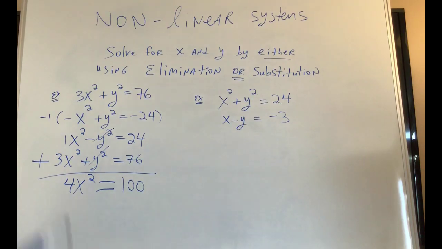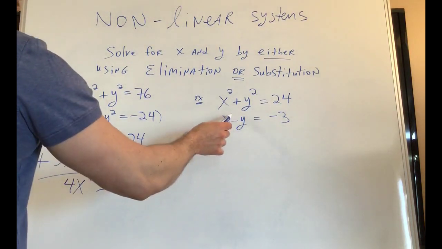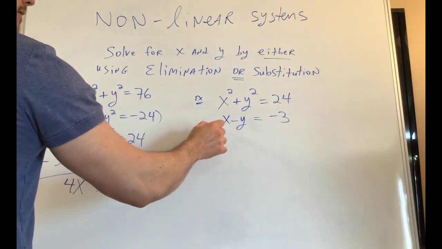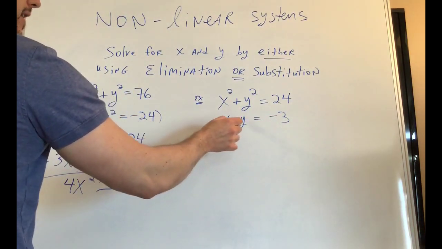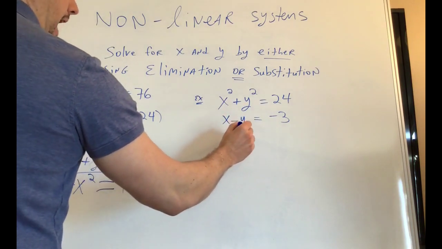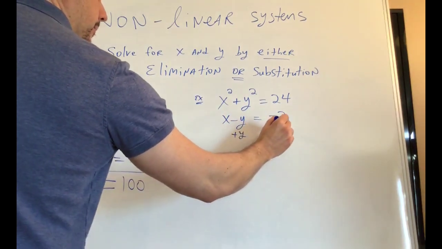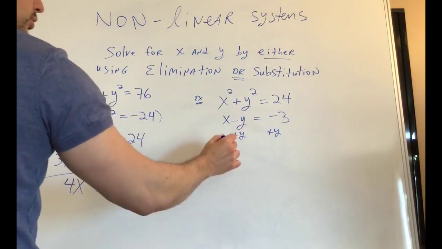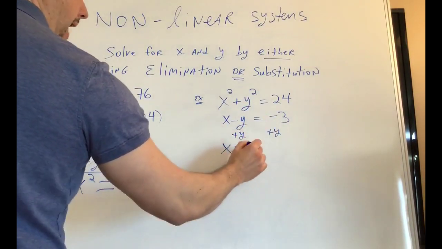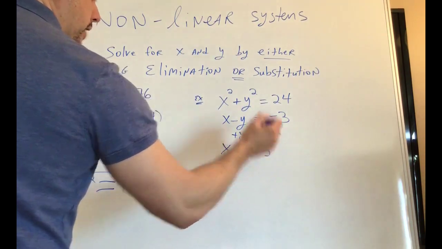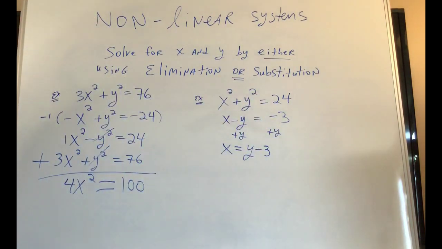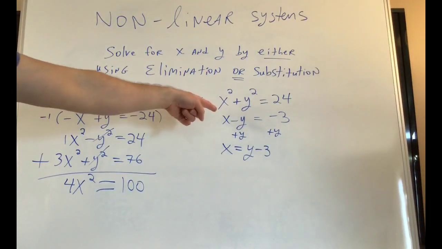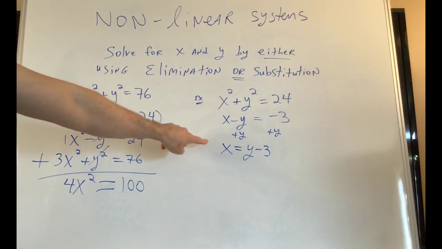Now, I'm going to be slick about this. I don't want to solve for y this time. I'd have to subtract x from both sides, but I have a negative here. I'm going to solve for x this time. You see what happens when I add y to both sides? You get x equal positive y, take away 3. See how much easier it was to solve for x this time? You don't always just mindlessly solve for y. Sometimes it's easier for you to solve for x.